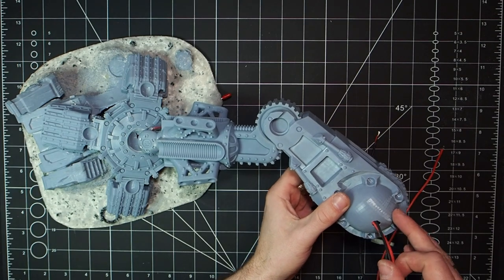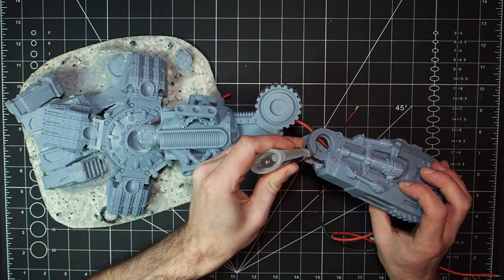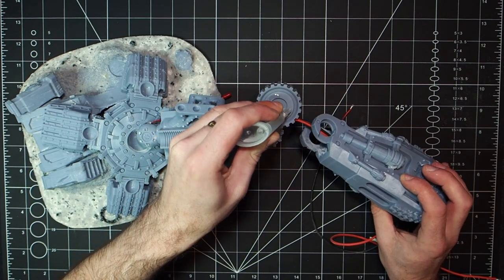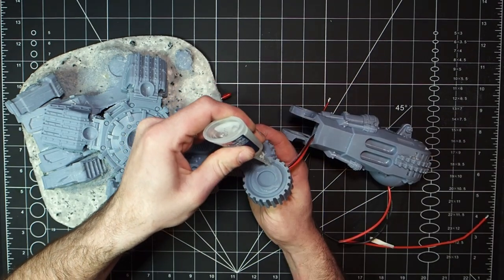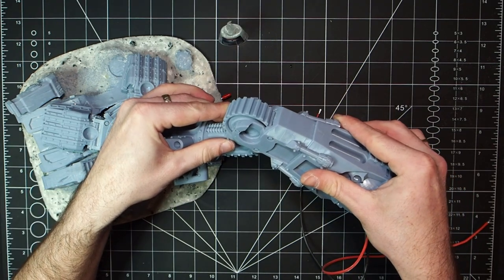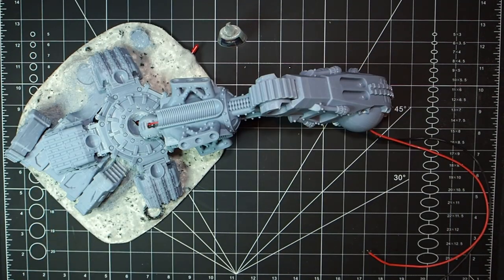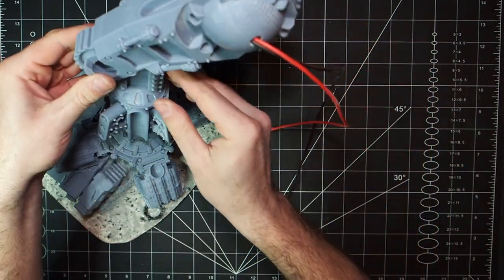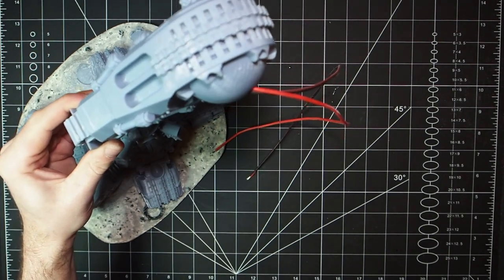So I did a lot of fiddling about off camera with the angle that I wanted to get the leg at. So this was just a matter of gluing it up and getting it as close to that as I can. Thigh all glued in place. The next thing we need to do now is to move on to figure out the angle in which this is going to stand at. And to do that, we now need to build the waist.